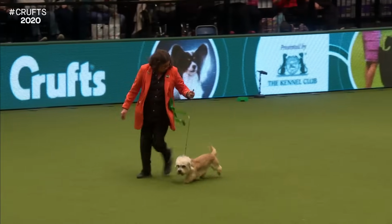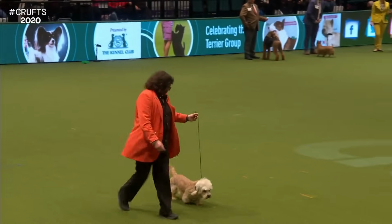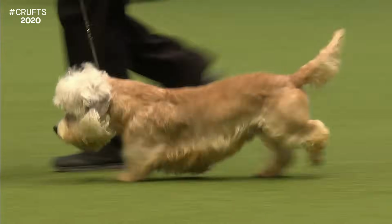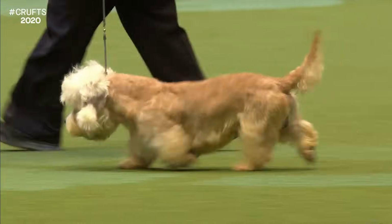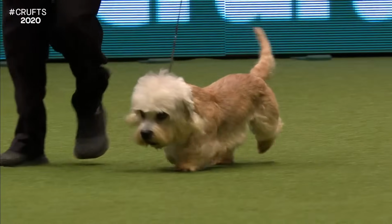A wonderful natured breed, irresistible in their expression. And again, another one with little protective tassels on the end of its ears. They should have a rise over the loin and a drop down to the tail, which is carried like a little scimitar. The other colour is pepper. They're sort of silver grey dog, yes. That's the Dandie Dinmont. The Dandie Dinmont Terrier there.